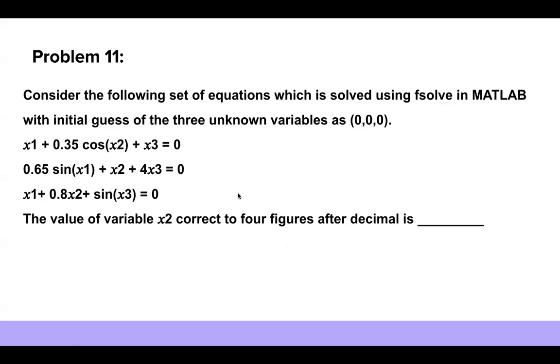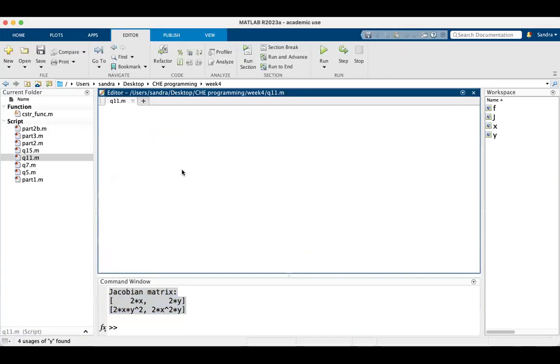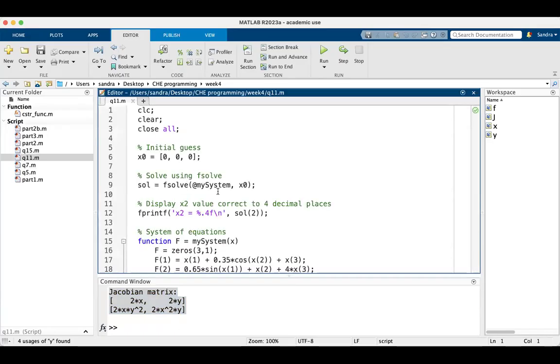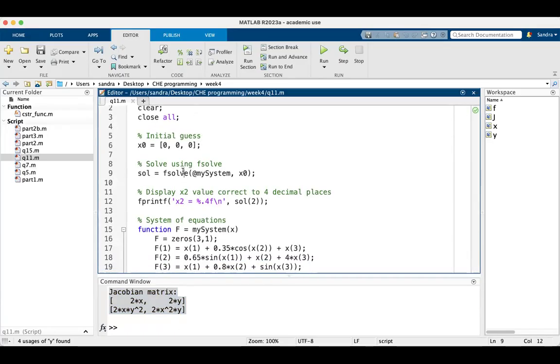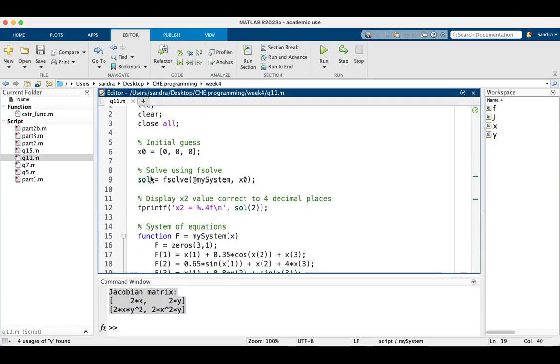Now we'll try to see the code in MATLAB. So first we have the initial guesses 0, 0, 0, and then we use the function fsolve. This is the function we are trying to call, and the function's name is mySystem. And you give the initial guesses, which is a vector of values 0, 0, 0. Now what happens is you are initializing the function vector to be all zeros. Then you enter the first equation, the second equation and the third equation. You have to enter them correctly. Okay, now once it's there, you have the answers in the solution.